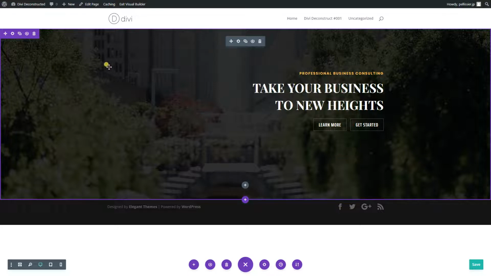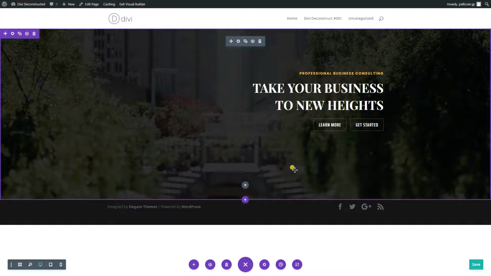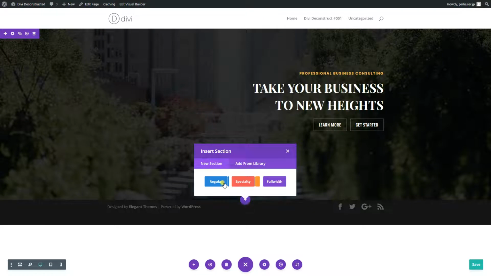Previously, you noticed that they were blue, and here's a purple section. And there's a reason Divi's got three kinds of sections that you can add, and you will understand later what they do. The normal one, you go here to this plus that says add new section. So we want to add a new section, click on this one. And you will see there are three. The blue one is a regular section, and this one you will be using most of the time. The specialty one, we'll look at that one in the future.